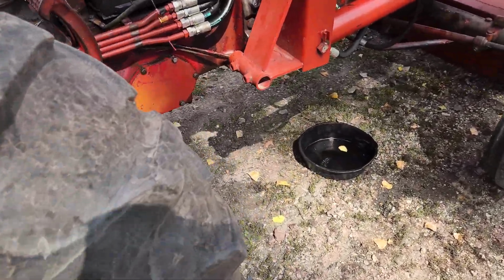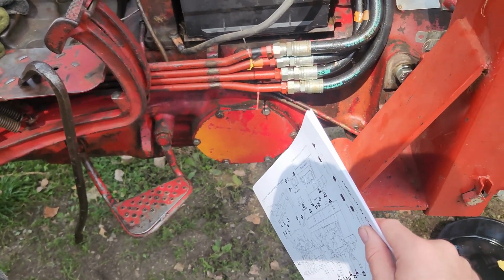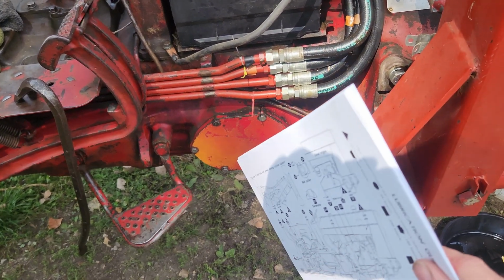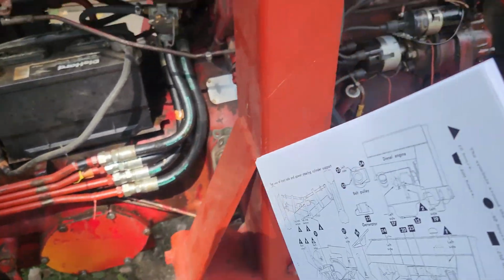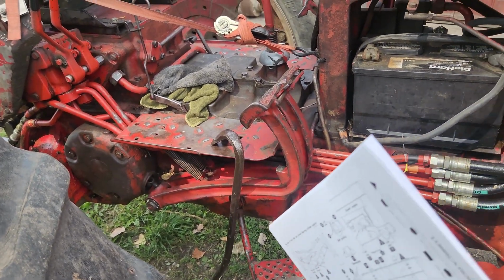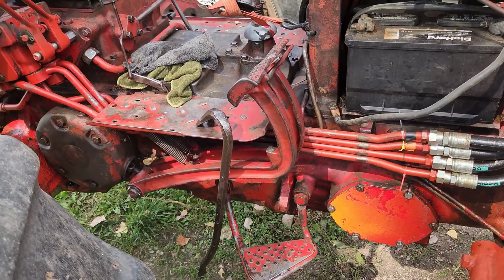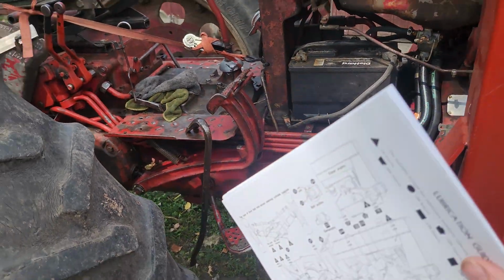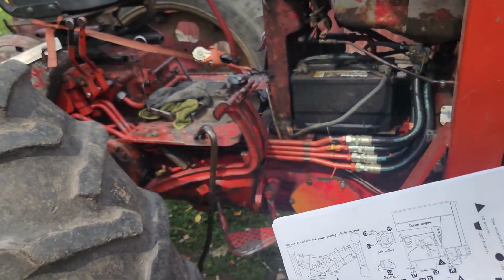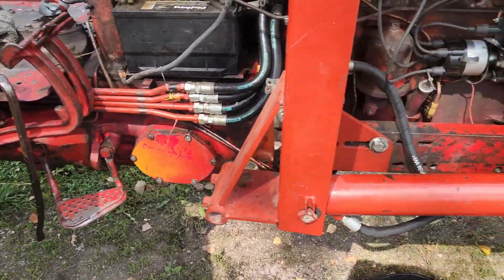Like, I was wondering the other day what this port was, and apparently this is the cover for the hydraulic fluid filter. So I won't be servicing that today, but that is something I will do in the future. Same goes for the motor oil and gearbox. I know those need to be serviced. The hydraulic fluid in this is actually nice and milky, so I know there's water in there, and I need to get all that moisture out of this tractor before winter. Otherwise it could freeze, crack, and destroy stuff. Even though these things are strong, nothing is stronger than water and ice.